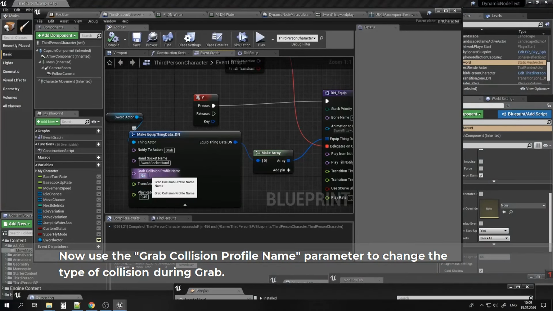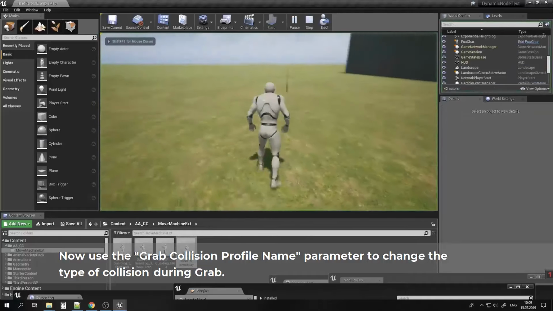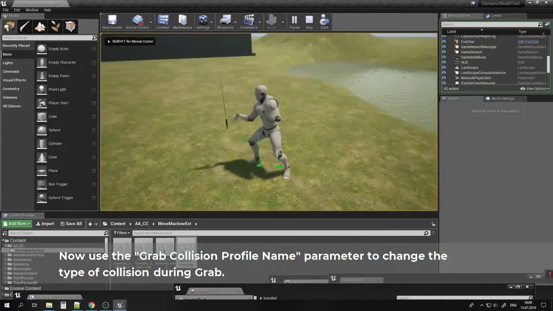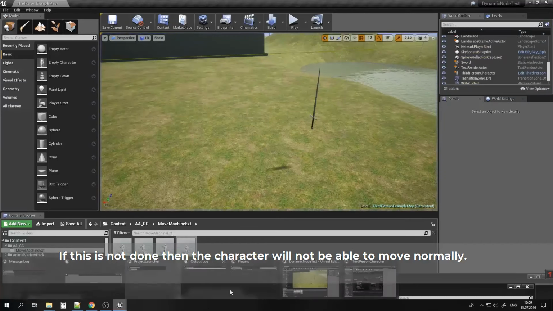Now use the grab collision profile name parameter to change the type of collision during grab. If this is not done, then the character will not be able to move normally.